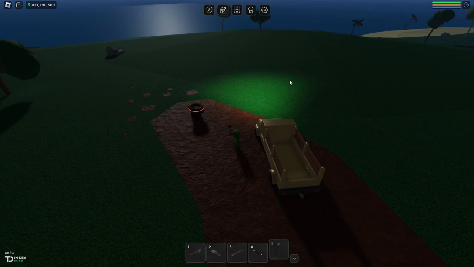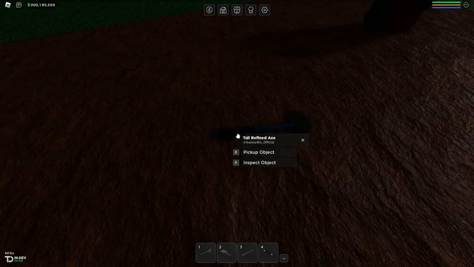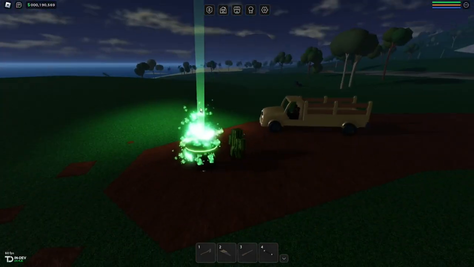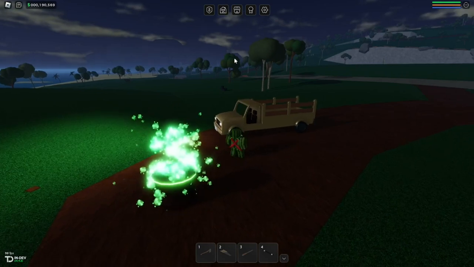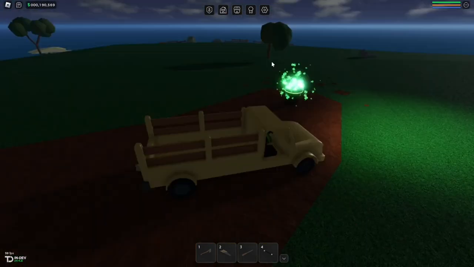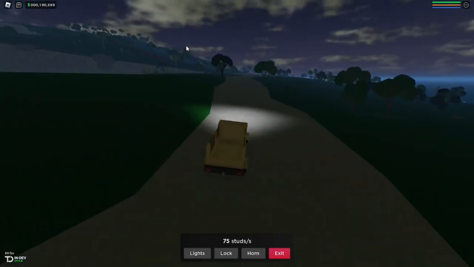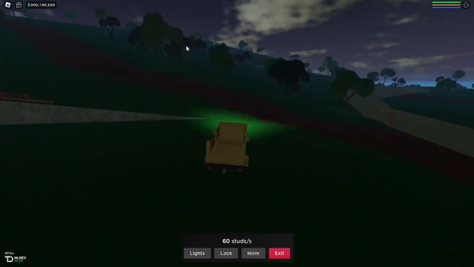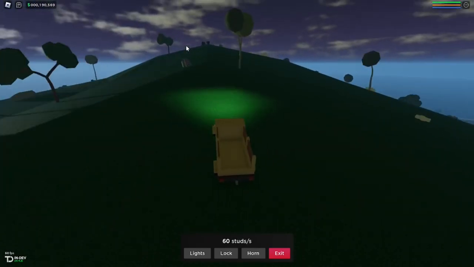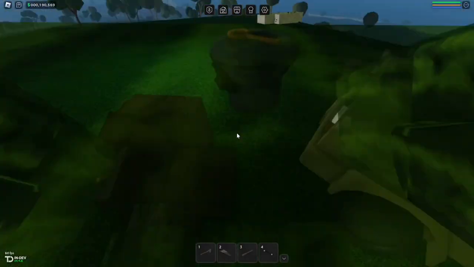Now you want to take your tall refined axe and place it on the thing. Now all of your things will disappear, and now you want to head up to this little thing on the mountain. Once you reach the top, you should see this rusty key.